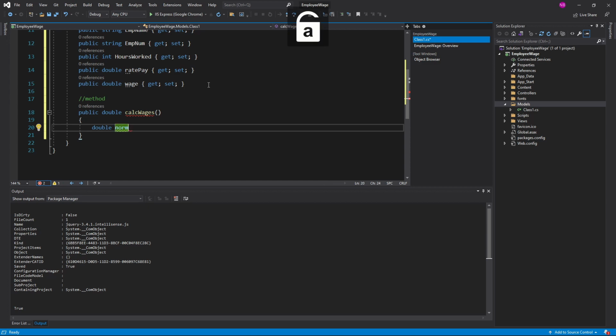The first one is norm wage, set it to 0. The second one is over wage. It is norm wage and over wage because we are talking about normal wage and overtime wage. In order to use these properly, I need to have them as local variables here.